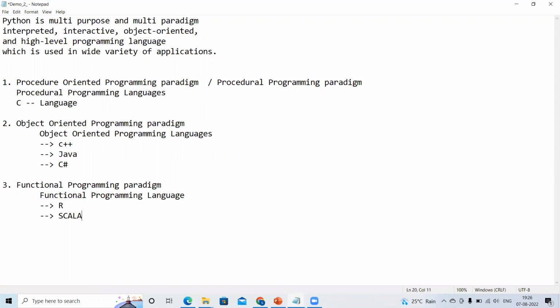Mainly, functional programming languages support two different varieties of objects. Everything is an object, that is one point. Objects can be of two types: one is mutable, the second is immutable. What is mutable? The object allows changes; you can change the content of the object. That is mutable. What is immutable? The object does not allow changing its content.